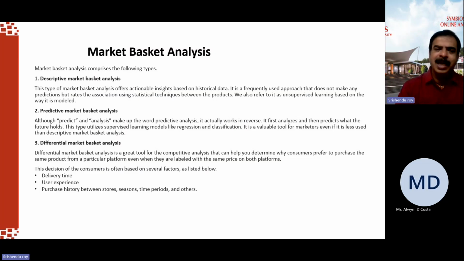Say for example, there are two big players in the e-commerce platform space. The same products are selling on these platforms at the same price and with all other facilities the same. But people are preferring one e-commerce platform rather than the other, right? Similarly, that happens with retail stores also. There are different retail stores, and maybe the product weight and product price are the same in both retail stores, but the customer prefers to buy from a particular retail store.